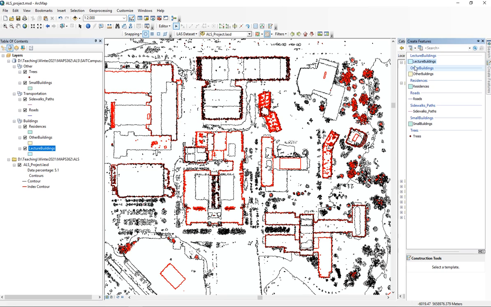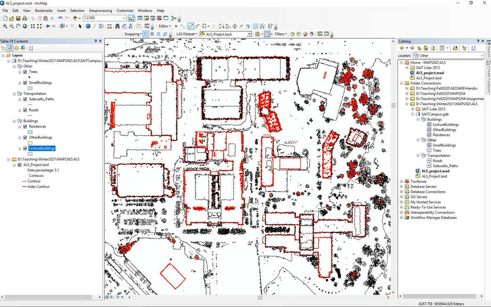So I've got all of these so I can work on all of them at the same time. I'm going to highlight lecture buildings, go down to polygon, and then start drawing my points. Now there is snapping that you can turn on, so you're welcome to use snapping. Right now I don't have lines turned on.